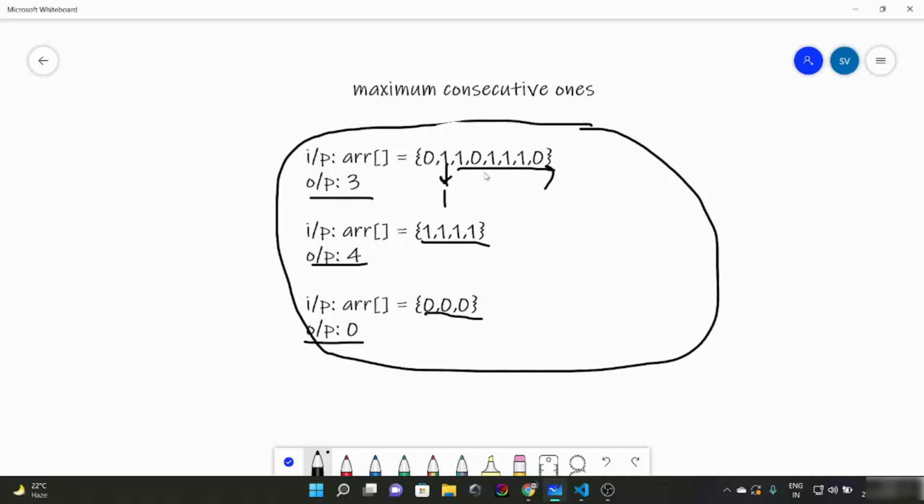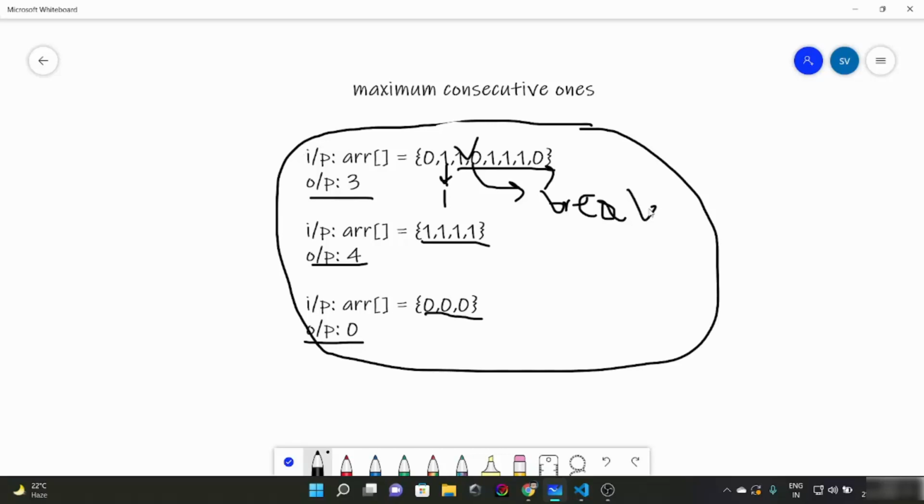Now we'll run this loop till n, and we'll increase the count if we find 1. Like here we found 1.